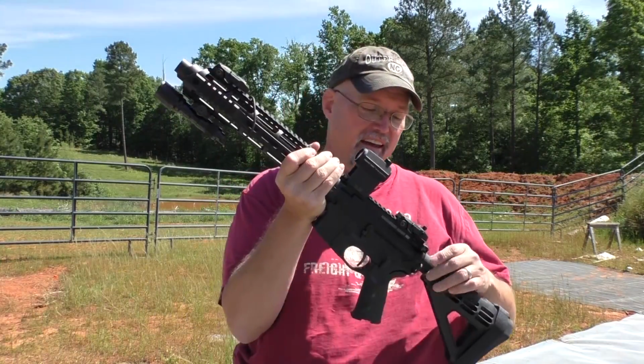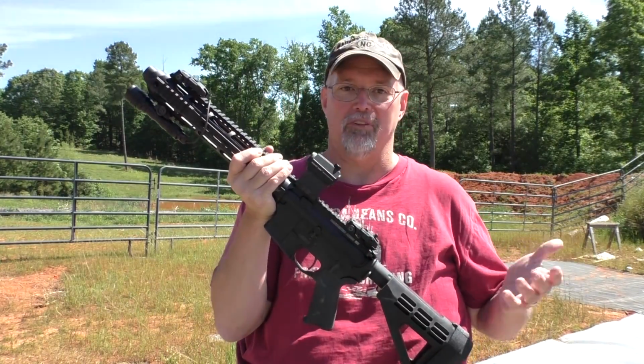On a rifle, and this is according to the ATF, if you have an overall length that is less than 26 inches, or the barrel is shorter than 16 inches, it is defined by the NFA, I think it's the Gun Control Act, as a short barrel rifle. And if you want one of those, you got to go fill out some more forms. You pay the government another $200. Wait about 9 months, get fingerprinted, all of that good stuff. I think you have to send notification to the sheriff that you're doing this thing. And then you can take this and put a stock on it instead of this pistol buffer. Makes complete sense, right? Yeah, I know.